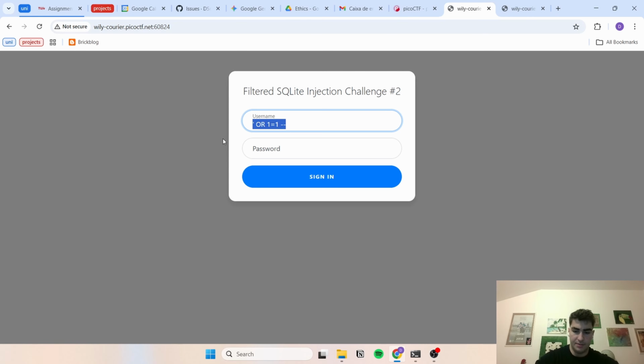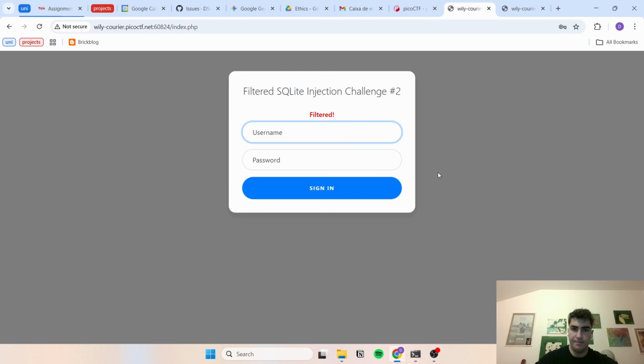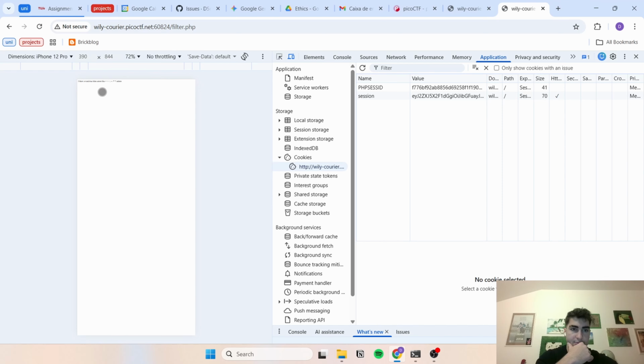I swear this is a valid SQL injection. Let's see. Filtered. Oh, okay, because the issue is that there's certain things that are filtered out. So I need to find a way to build a query which doesn't include these filters. That's the method.